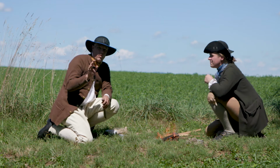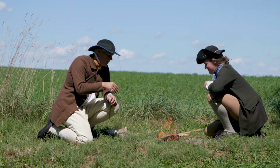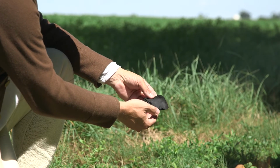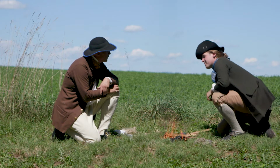Again, I don't care what century you're in, you need to be careful around a fire. Notice Jacob and I are both using tools like the knife or the axe and not just reaching in. This will burn you. Please be careful if you try it. The char cloth is going to end up looking like this, and we'll show a little bit of it when it's done. But for now, I want to say thanks for sharing your skills with us.